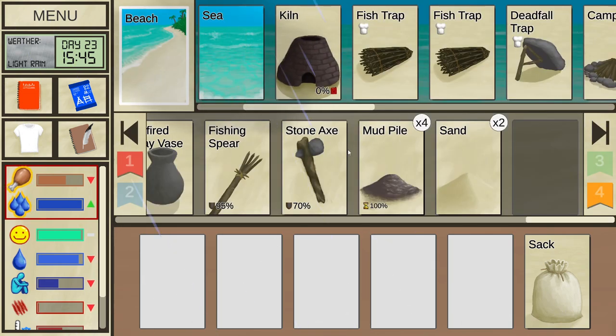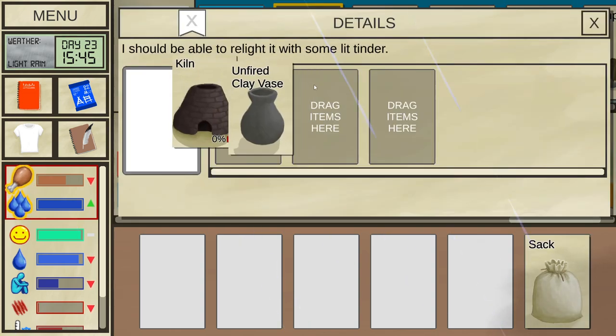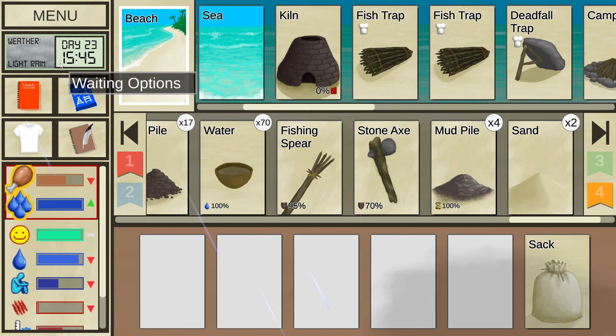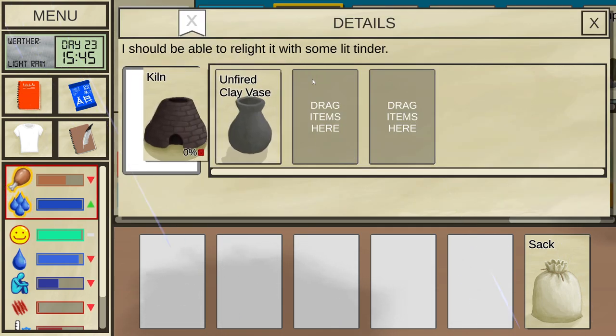So we got the kiln. So we pop the unrefined vase in there. Wait, how long did that take? Oh, it doesn't tell us. And it's 3 o'clock right now, and I'm going to sleep in about 5 hours. Maybe 6.